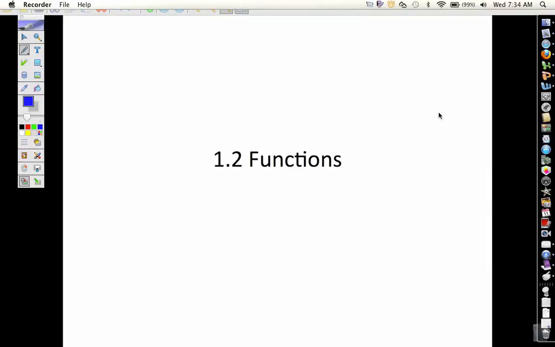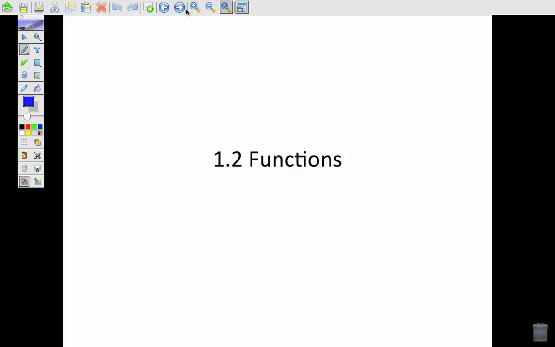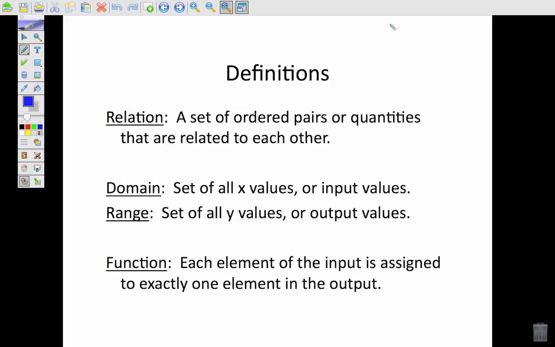Section 1, 2, and we are going to be talking about and reviewing the concept of a function, domain, and range, and piecewise functions. You should be on page 3 of your packet. All right, if you want to take a second here and pause the video and write down these definitions, I will run through them here for you.